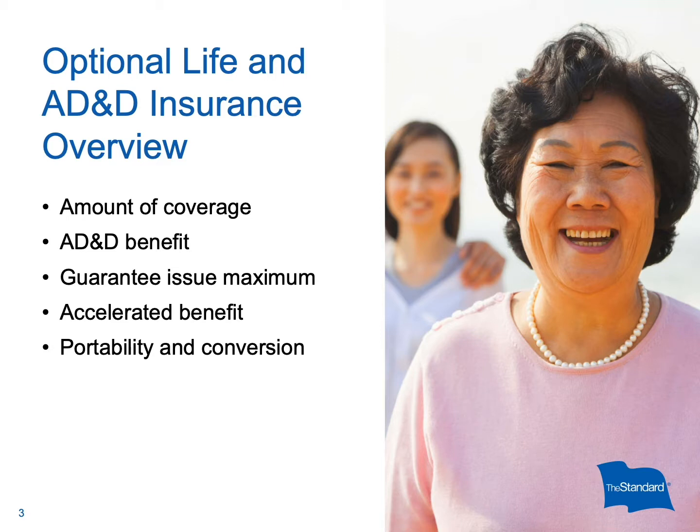Guarantee issue maximum. Depending on your eligibility, $200,000 is the maximum amount of coverage you may apply for during the initial enrollment without answering health questions. If you purchase coverage during your initial enrollment period and your coverage remains in force, you can apply to increase your coverage up to $20,000, not to exceed the guarantee issue maximum amount, again without answering health questions, during any future annual enrollment period. Late enrollees, those previously eligible but not insured, those requesting reinstatement, and those requesting an amount above the guarantee issue may be required to submit proof of good health. Please refer to your certificate of insurance for more details.